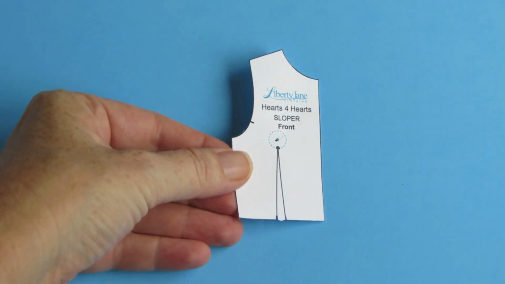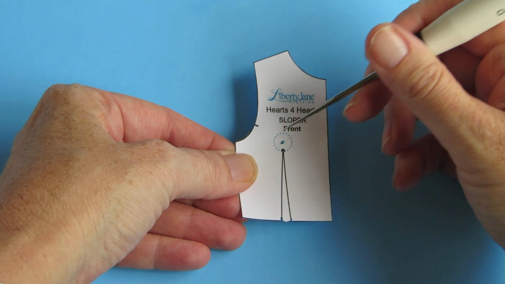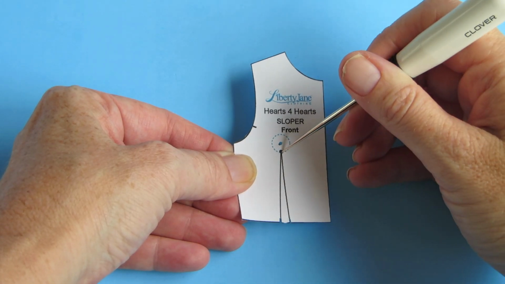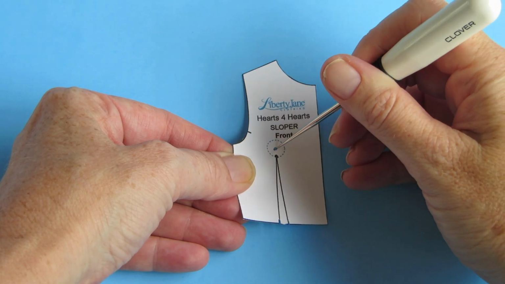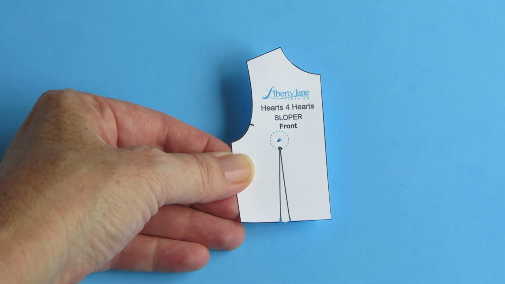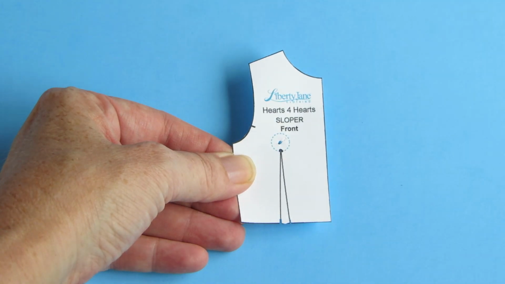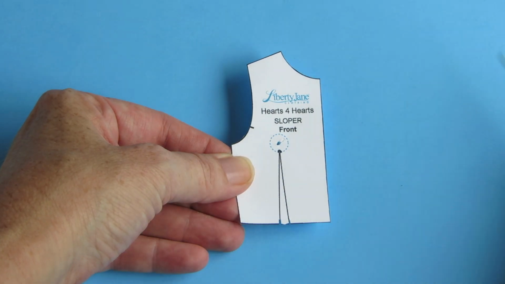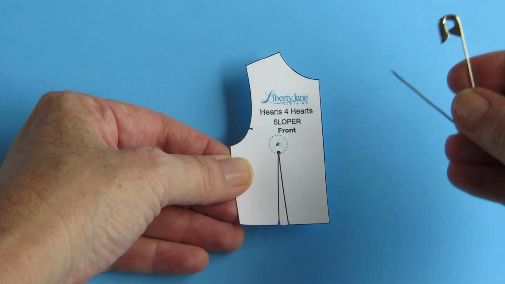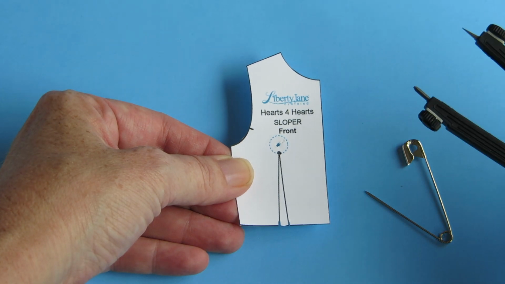The last step we would like you to do is to actually just mark our bust point and our dart end by just simply poking a hole in it. This hole doesn't need to be large, it just needs to be as wide as your lead will be when you're marking with your pencil. You can either do this with an awl if you happen to have one, or even just the end of a safety pin, or even if you have a compass.